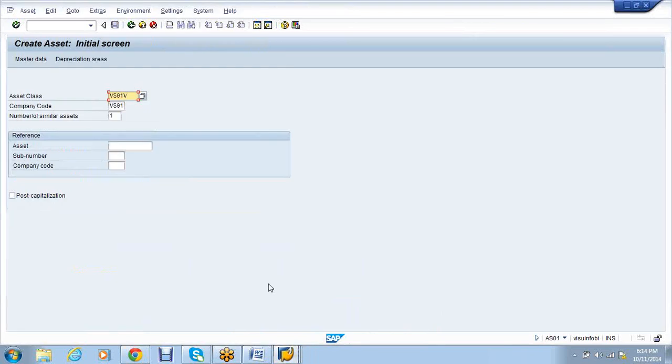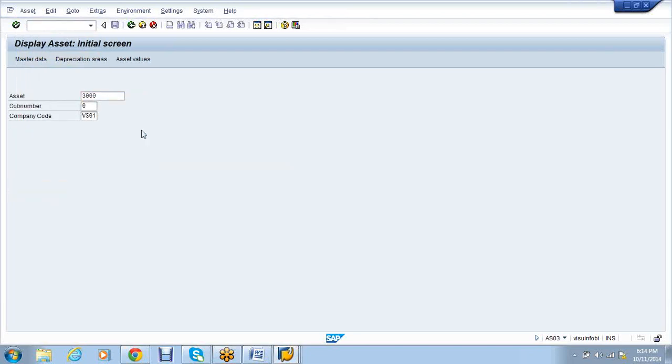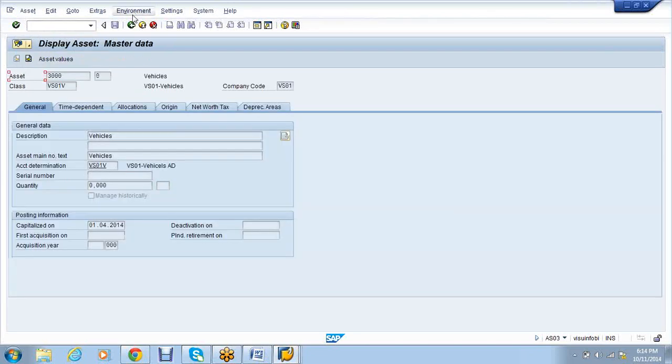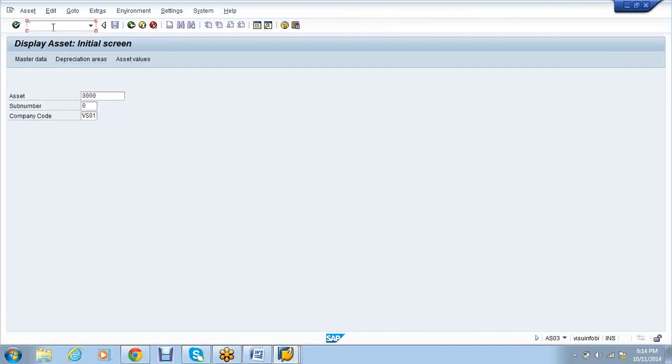Now this is your main asset. Under 3000, I'll create another sub asset for which we will purchase the asset and then the depreciation. Now that is /NAS11. The sub asset will be created as 3001, 3000.1.2 like that.